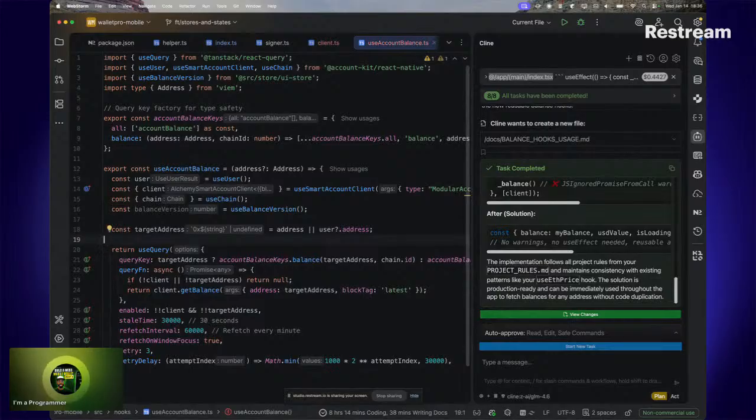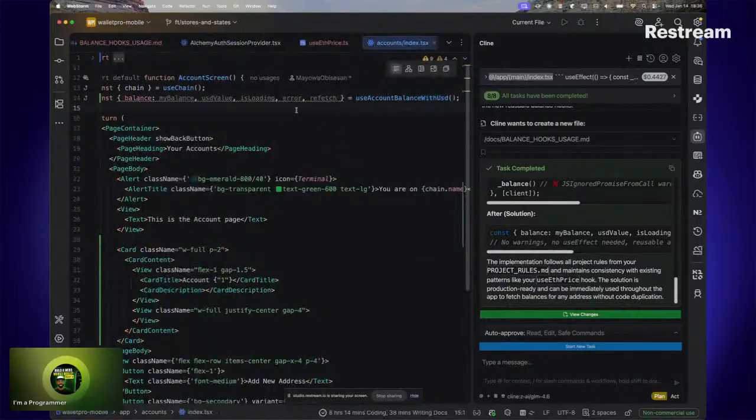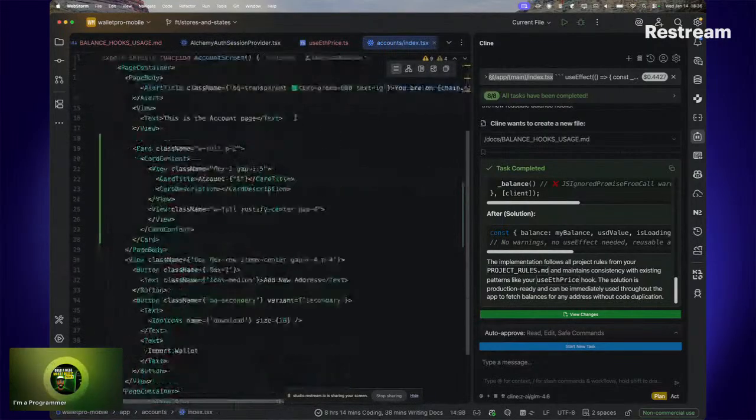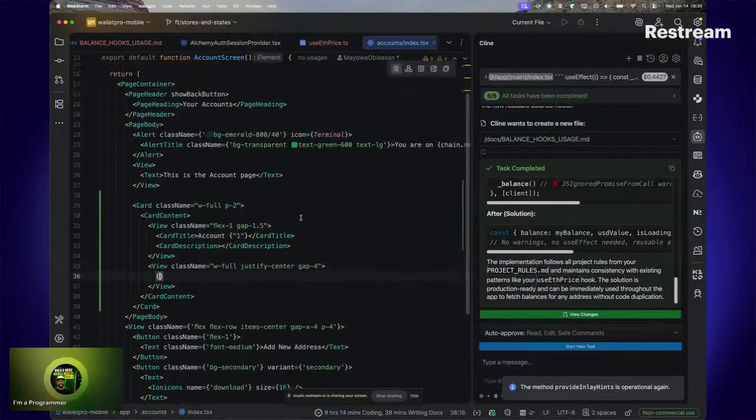Because once we start caching, we can't really know if something has changed or not until we clear the cache and re-implement it. So this is perfect for now. We'll still make sure it's way better than this. So going back to accounts, we need our balance, which we already have. So we need to display the balance here, which we already created. We've created this, so we need to create that as well by adding this. We are going to create our balance here.